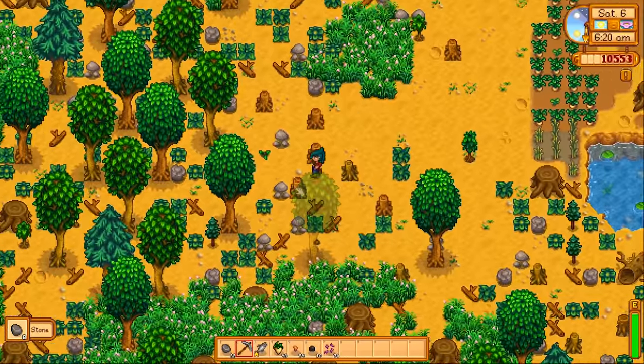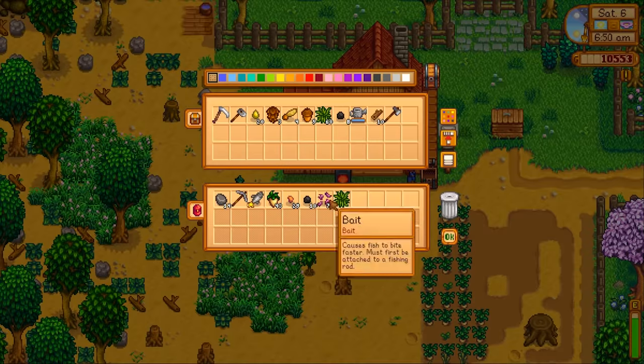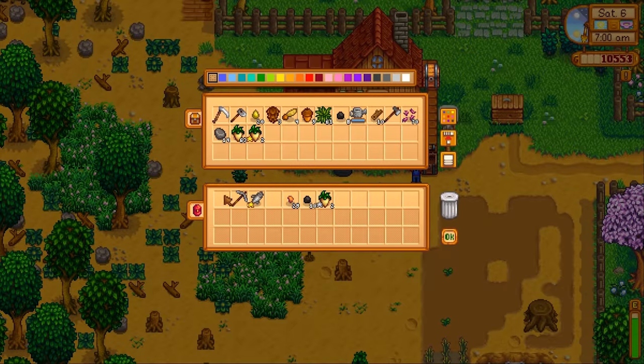Day 6 is the big one. Clear out a huge section of land and start tilling in preparation for new seeds. Make a furnace and smelt 5 copper bars in the process.